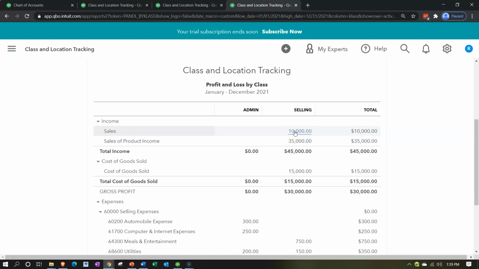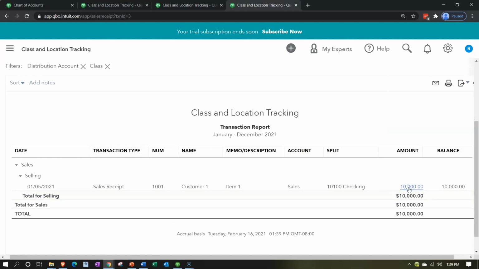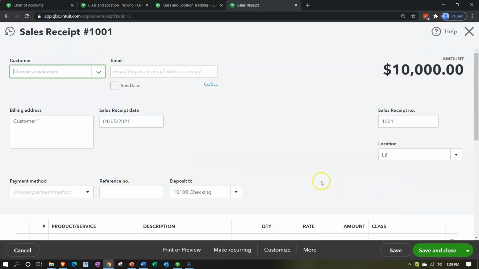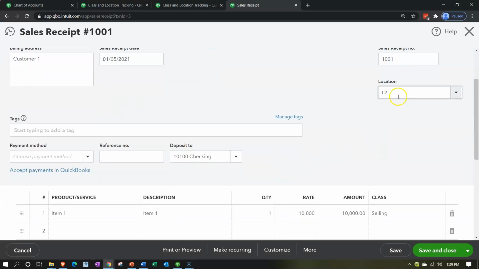Let's go into the sales item up top, and let's imagine this was going to go to Profit Center 1. So I'm going to go in here. I'm going to go back into this transaction on the revenue side of things, and then I'm just going to reallocate this. I'm not going to use the location. I'm going to remove the locations because we're not dealing with locations at this point.